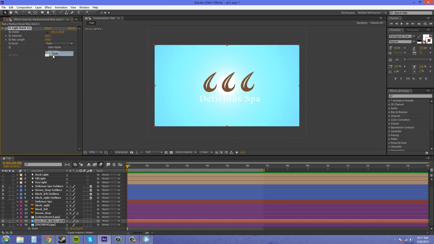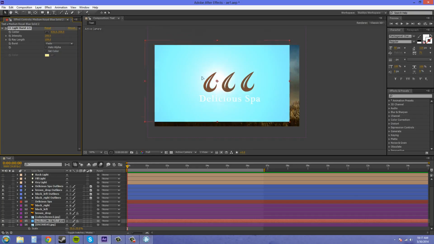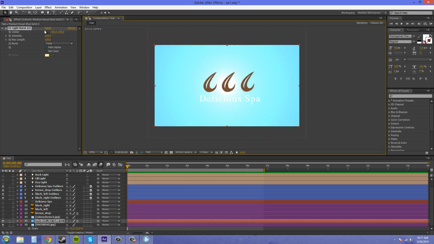Now fade. Oop, I clicked on the wrong thing. Let's click on this, and we'll bring it up here into the corner or something like that. Now you can see how it looks like there's a light source coming from the corner. So this is a good way to add a light source, and then you can use that light source looking object to put a spotlight up there, and then use it to shine onto your logo or something like that if you're trying to light it up correctly or make it more realistic.